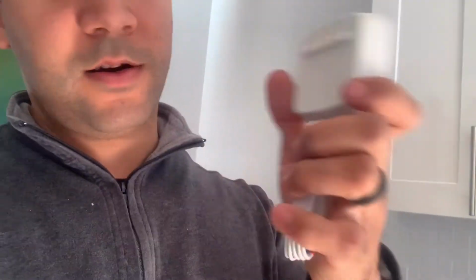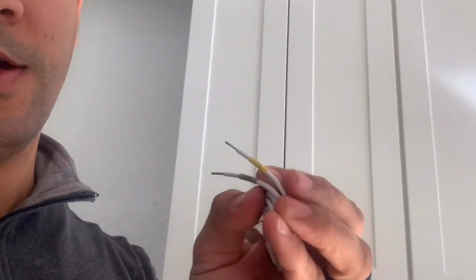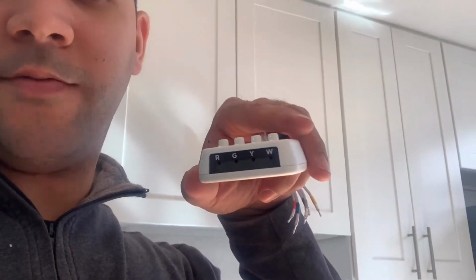So basically this comes with a power extender, which the leads have the yellow for your AC, the gray for your heat, the green for your fan, the blue for your common, there's a common slot on the inside of the furnace itself, and there's a red for your power. Basically, this is the wires that we have there in the furnace. So that's what we're gonna do. We're gonna install this power extender so we don't have to worry about the Ecobee having to unsplice any wires and mess up the sequence of how it is. So let's do this.